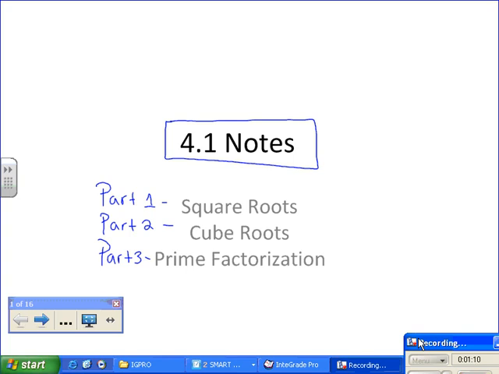Because anybody can take the square root of a number or square a number using their calculator. Using your calculator doesn't always guarantee that you understand the mathematical process. So today, even if this feels a little bit easy, I'd like you to try to solidify these concepts and make sure that we really understand what it means when I say I square a number or I take the square root of a number.